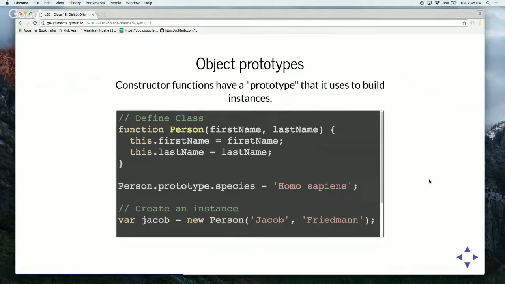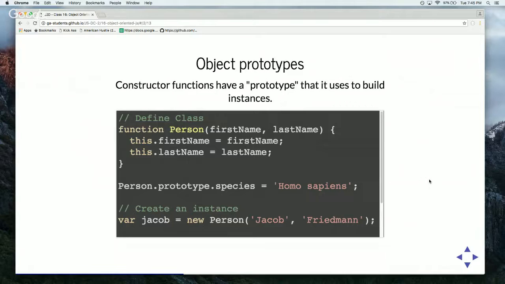That factory may have some prototype car that it uses as a model for creating the new cars. It just so happens that a constructor can have something that we call a prototype that it bases new instances on. It's like a template for an object.